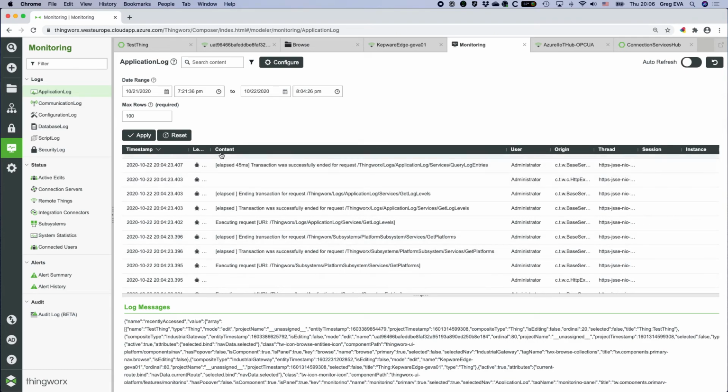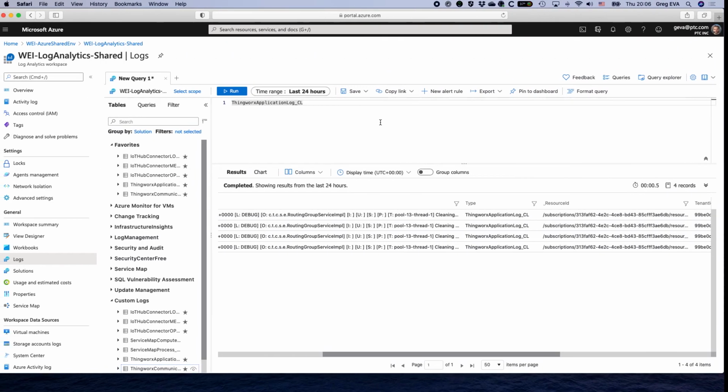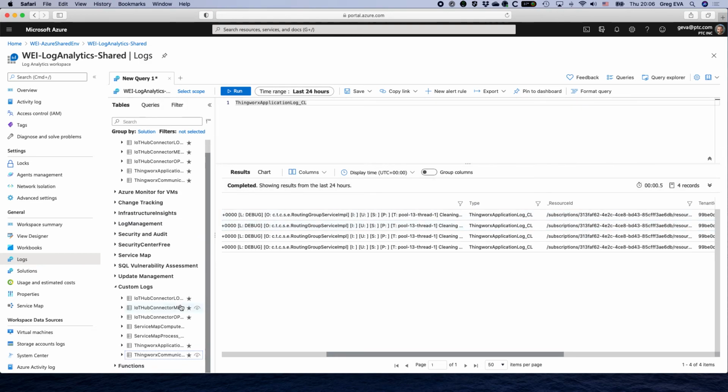So we'll turn this logging level down, and that's also going to keep the size of data that's coming into log analytics to a minimum. Obviously, any messages that we do have coming into log analytics, whether they be in a log file or not, it's going to make it harder if we've got overly verbose messages in here. So good reason to turn it down. That's one of the reasons on the IoT Hub connector, having those different files. The ops log is a great thing because we can really specify that only operational things.